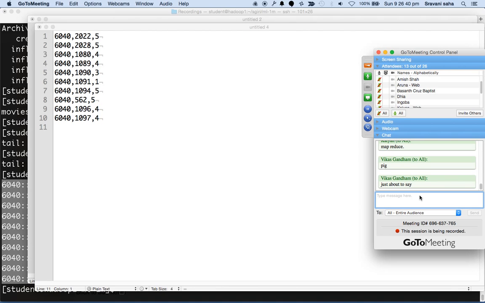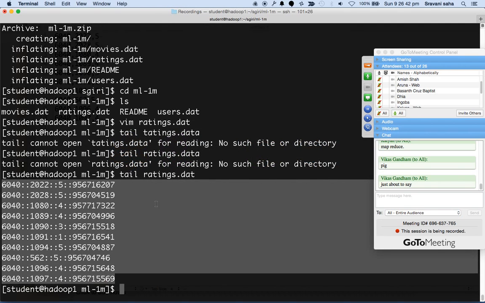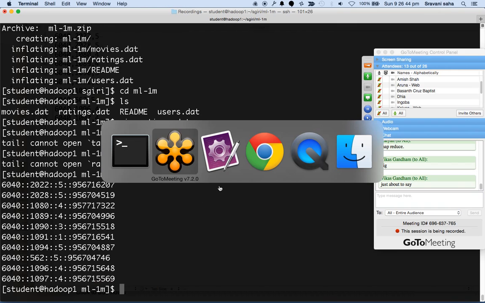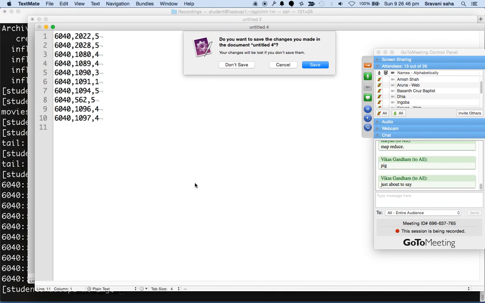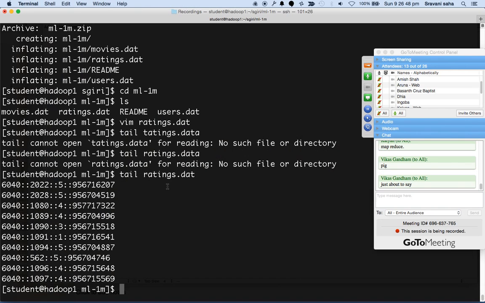So one way to process this data is by using the Unix command line. Unix command line is pretty straightforward. Using this, we can substitute: we say awk -F, our separator is double colon, and we are printing back $1, comma, $2, comma, $3.